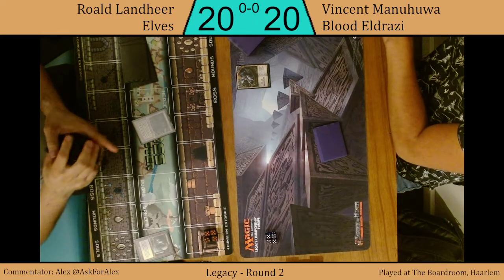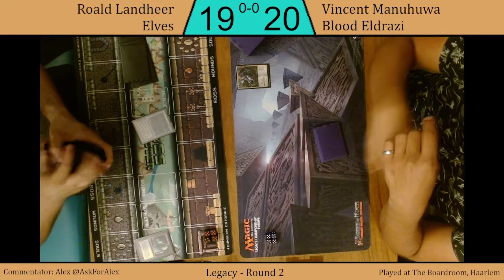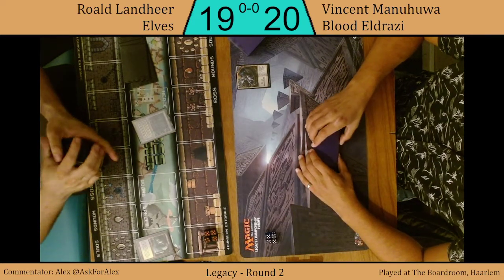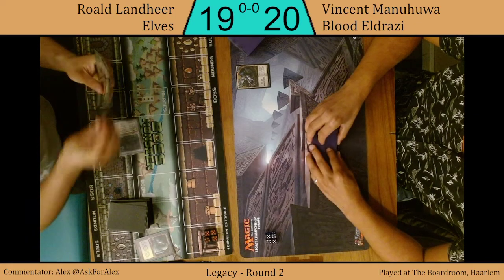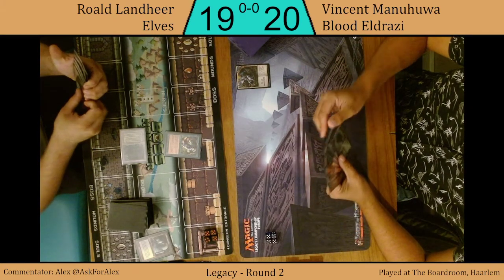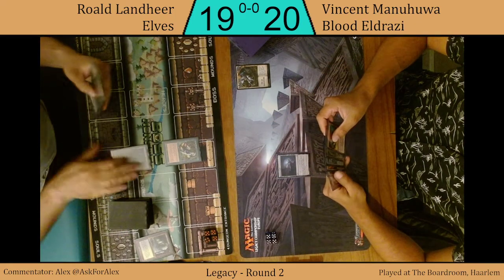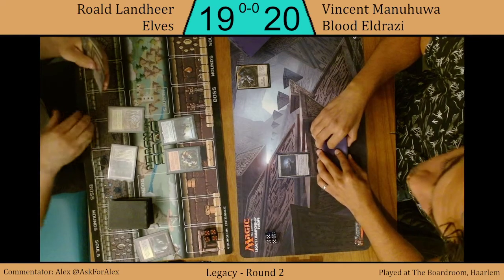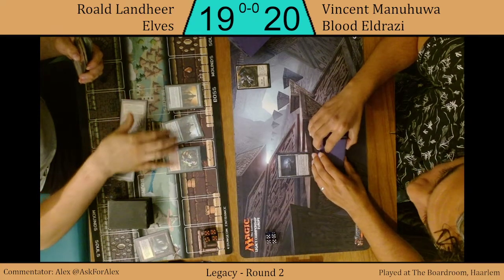We have a fetch, putting Roald down to 19. And let's see if I can change this one too. We got a Quirion Ranger. Turn 1 Eldrazi Temple with no follow-up. Shepherd. Play a land. Gaea's Cradle, that's good. Make 2 green mana, taps and makes 1 green for each creature you have. Play a Visionary, draw a card.